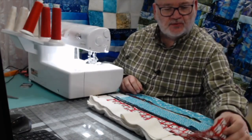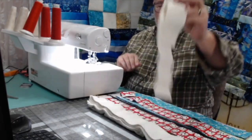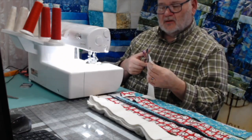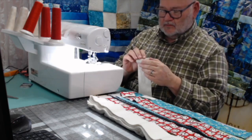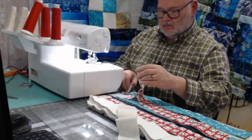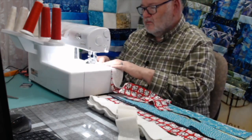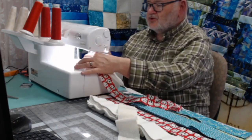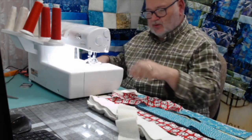Now I'm going to, let me think. There's a nice bright red one there. That's pretty. Okay. So this is half and half. Half a strip on each end. Be a little less than half, but that's okay.